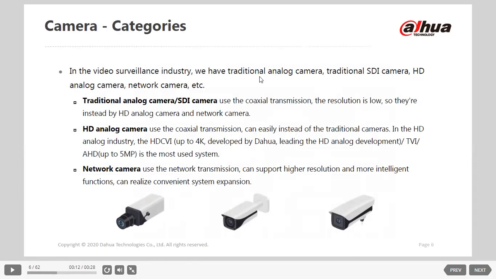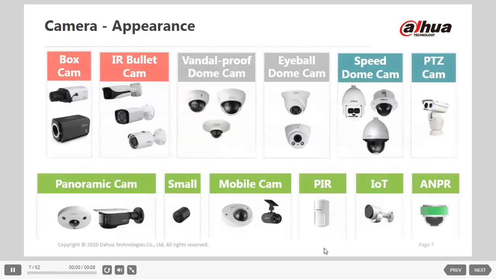Now we have the HD analog cameras, the new modern analog cameras that can even support 4K. So you get support of 4K resolution in a display for the new HD cameras. Then we have the network cameras, which now can do even better performance compared to the analog cameras.